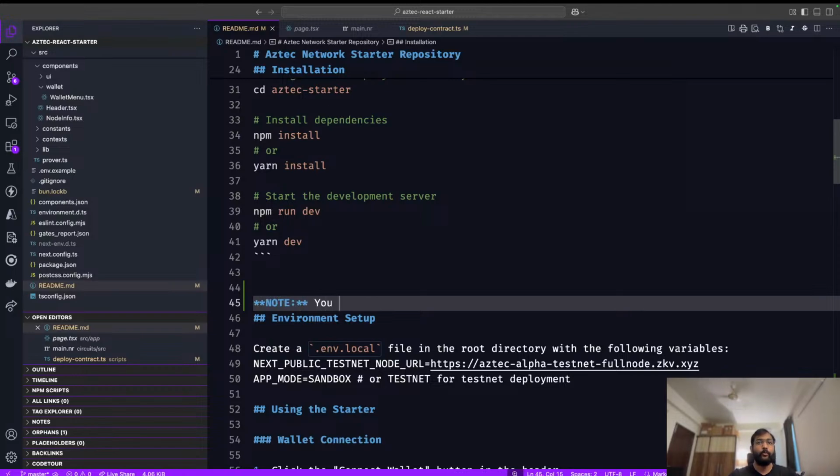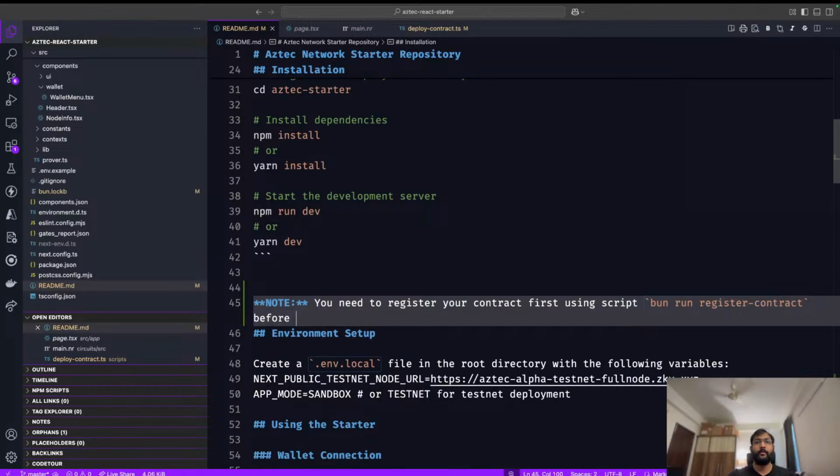You need to register your contract first using the script, run register contract, before trying deployment using the Obsidian wallet.